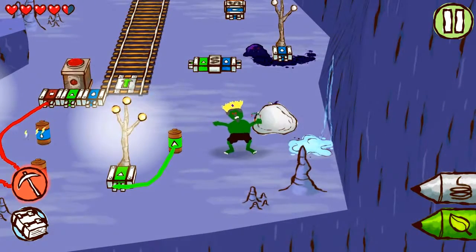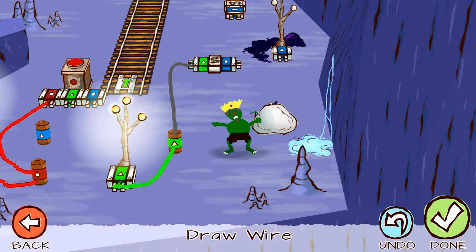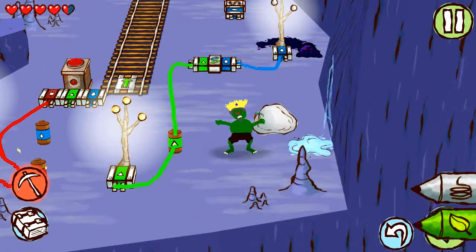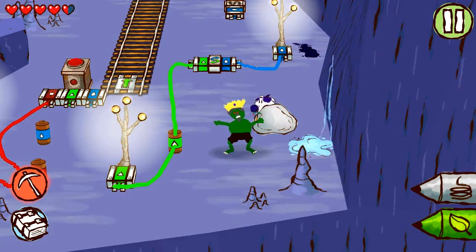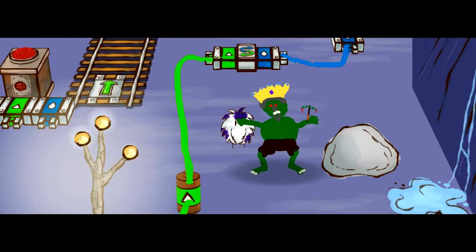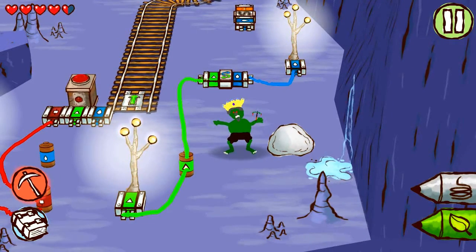Alright, well we got a green battery here. So we can take it to there, and then we can take it to there, and then hit done. Hey! Oh, color buddy. Hi, I'm a color buddy. I've got purple! That's my favorite color, by the way. Alright, well, we're in like Flynn.